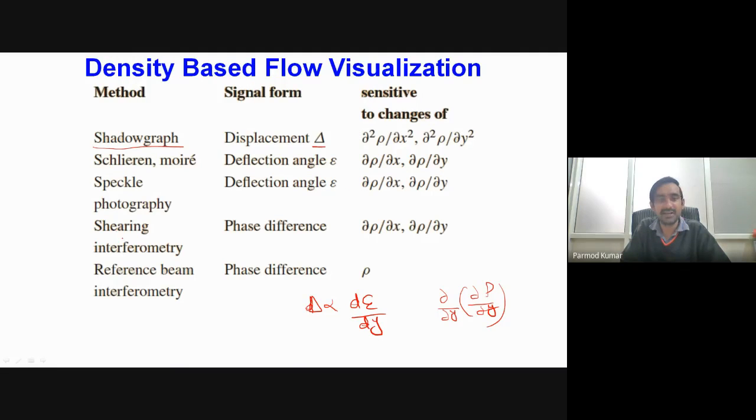Then there are the interferometry techniques, where we measure the phase difference. In some situations we will get the gradient of the density field, and in some cases we try to compensate the phase shift. For these techniques, we can use some additional arrangement in order to even directly obtain the variation of the density field. In terms of complications, shadowgraph is actually a very easy technique. Then we have a moderate level of difficulty associated with the schlieren technique, and the interferometry techniques involve very complex systems.